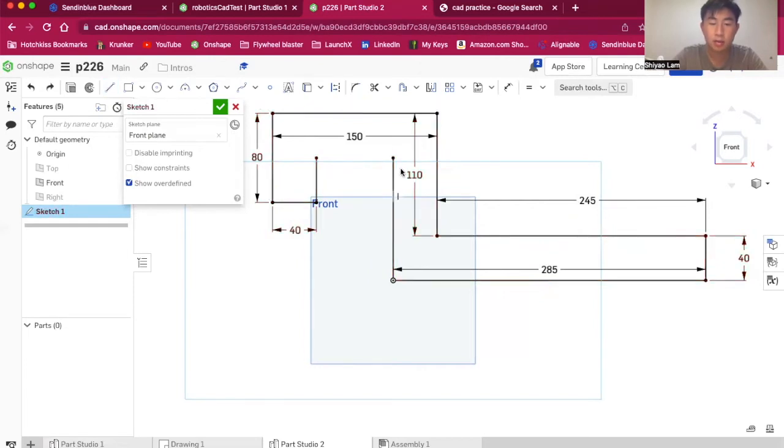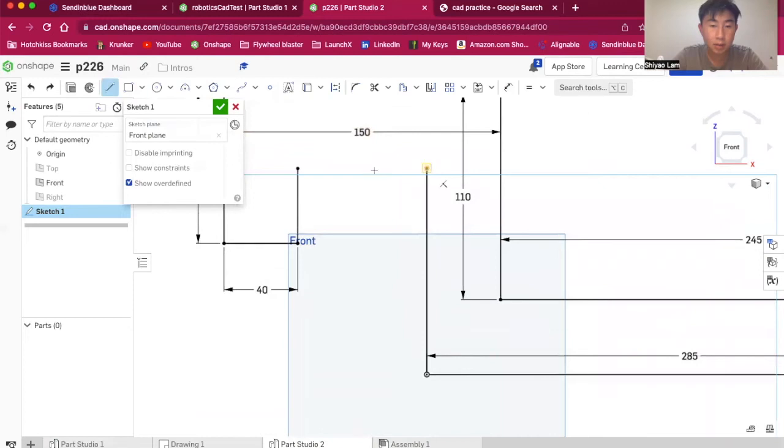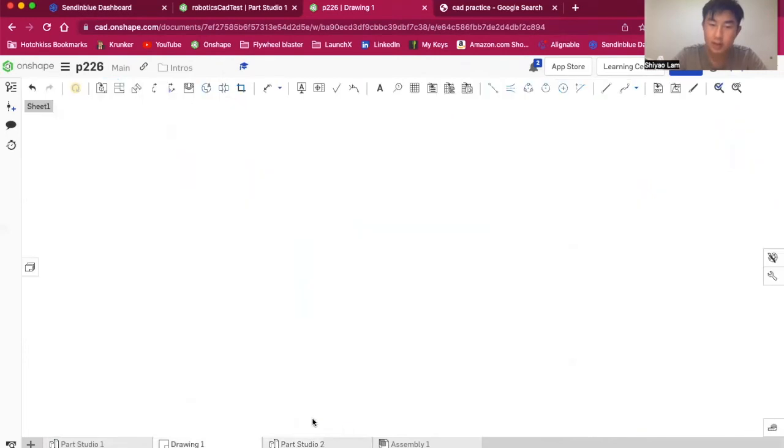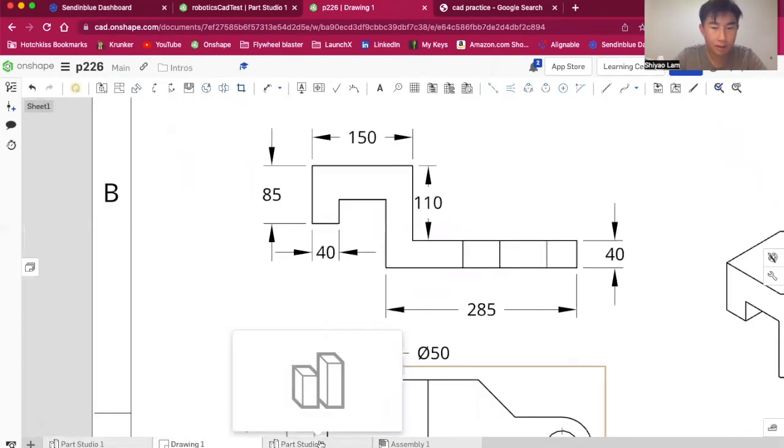Now, the length is 110 because, again, the constraints clash. The constraints clash if I add a dimension to this because it already assumed that the length was going to be 110 because we aligned it with this point. So we aligned it. It's right here. It has, I'm not sure what constraint. It might be a horizontal, vertical constraint. I'm not too sure. But essentially, it's aligned with this. And so adding another dimension, the 110, would be completely redundant. And thus, it does not solve. So a little bit of an error by me right there.